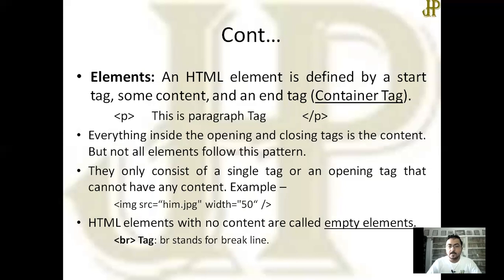Okay, like HR, which means horizontal line. Okay, NBSP, which stands for space. If you want to show a space on a web page, because the web browser does not identify the space, so we have to apply some specific element for that. Okay, those are known as specific elements.